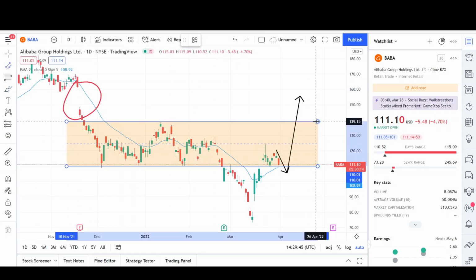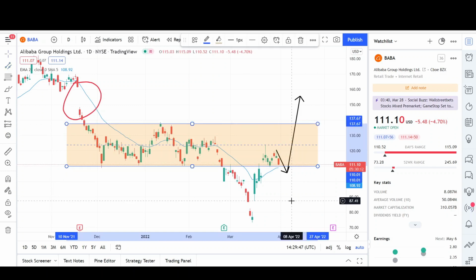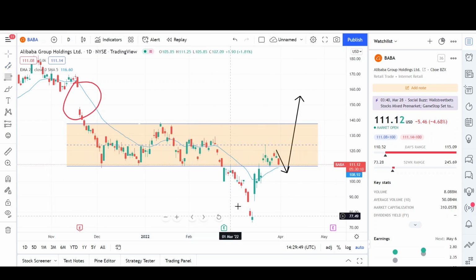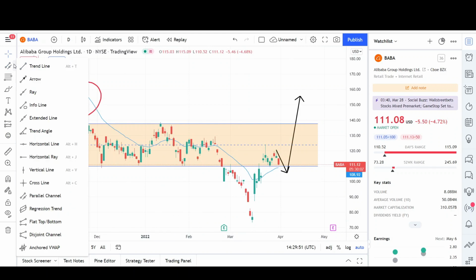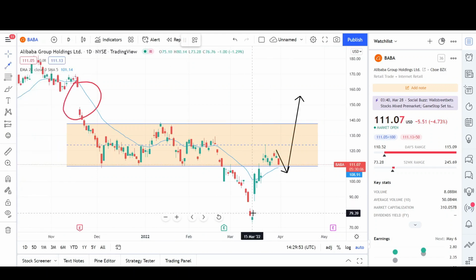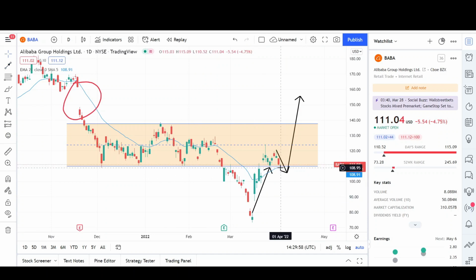You can see that we are still finding support on the bottom side of this range after a failed breakout. So we could get a double test of the bottom side of the range. This was the first test right here. We could be coming back down a little bit lower than the previous low and stop out the longs who were entered here and trap in shorts before continuing higher. The market likes to stop out people before continuing higher or lower. It does not like other people to make money.